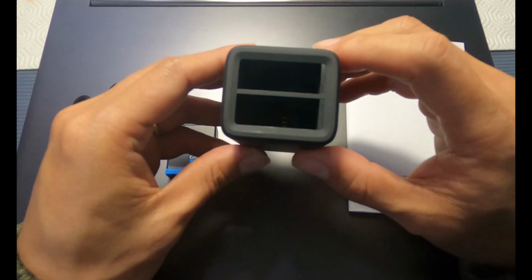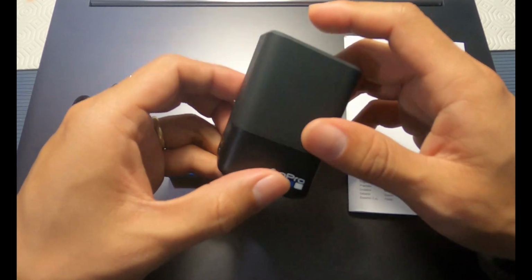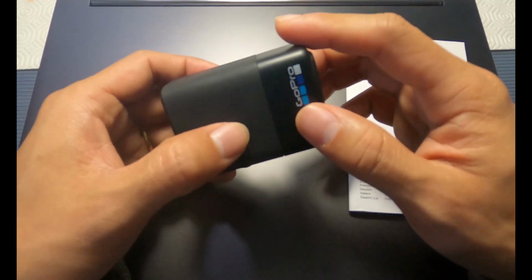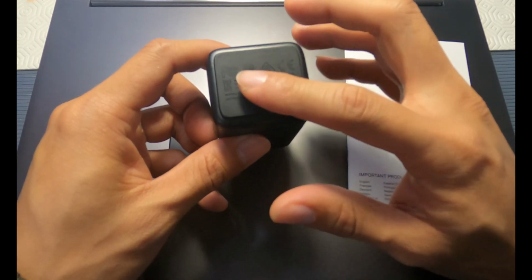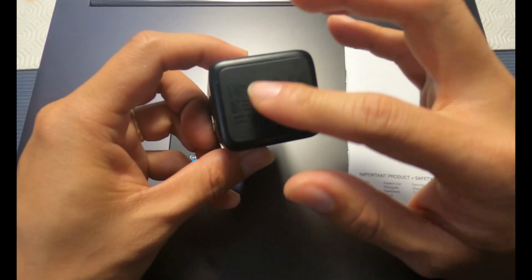So this is how it looks. It is a small charger. It has kind of a matte finish on the body here. It has a plastic bottom with a GoPro logo, and it has like a matte or rubbery base right here.